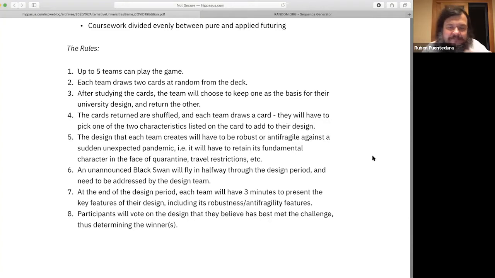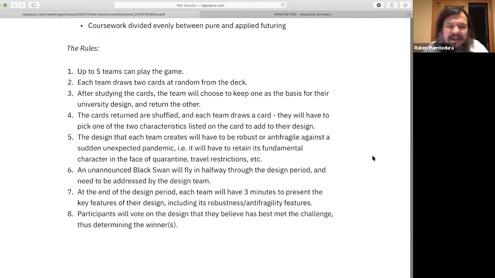One very quick comment about a robust and anti-fragile design. The difference is, robust is something that you hit hard and it stays the same. Anti-fragile is something that you hit hard and it actually gets better or does better than it did before. And that's important because sometimes people merge the two things. You want the designs to be at least robust in terms of how they can respond to black swans, but ideally you'd like them to be anti-fragile. Now, I'm not going to ask you to make sure it's anti-fragile. It can be very challenging, in fact, to make something anti-fragile, especially on the first pass, but it has to be at least one or the other.